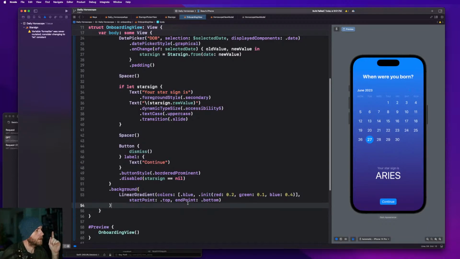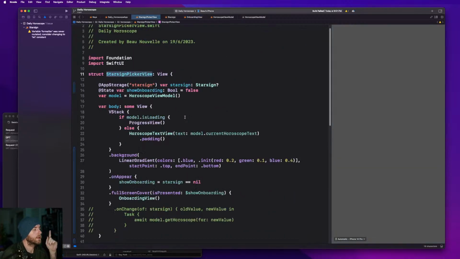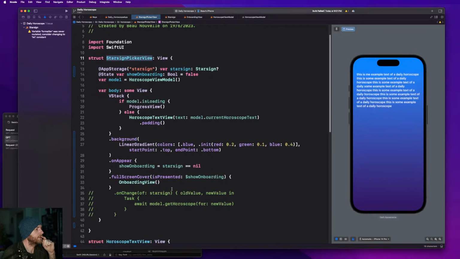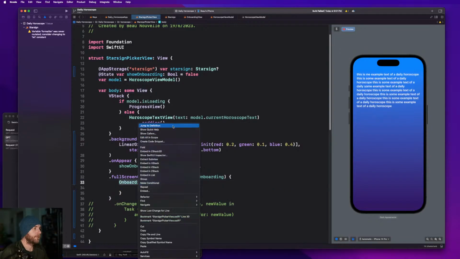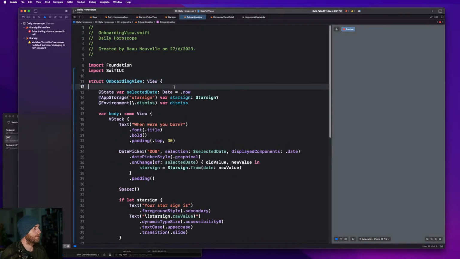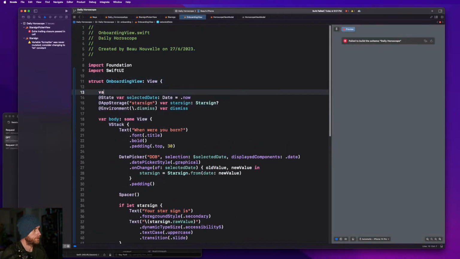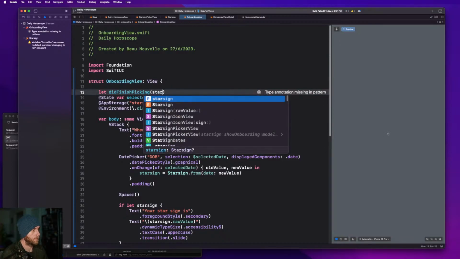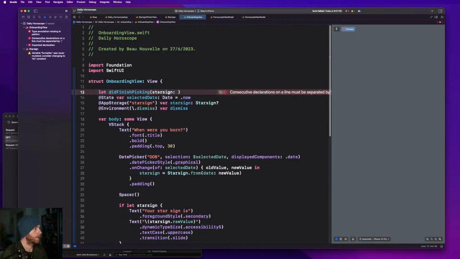So we've got, yeah. So okay, confusing myself here. Let's get rid of this. I'll keep this here actually because I want to have a little reference to this, so I know I can copy and paste that in. So on the onboarding view, we're going to have to create this.